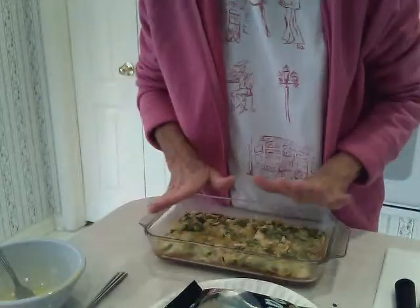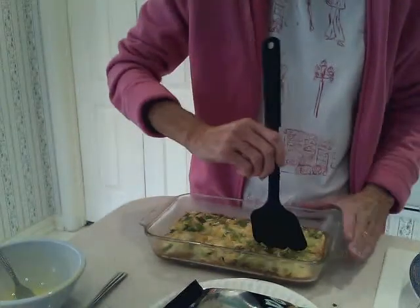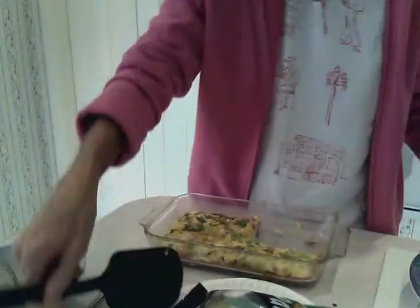They're coming over later. This serves four, and I'm going to go ahead and give this a taste. If you'd like, you can heat up just a little gravy — egg foo young typically comes with a little gravy — and I've used just a store-bought bottled gravy that's got a real low fat. I'm going to put a little of that over the top, like a regular egg foo young.